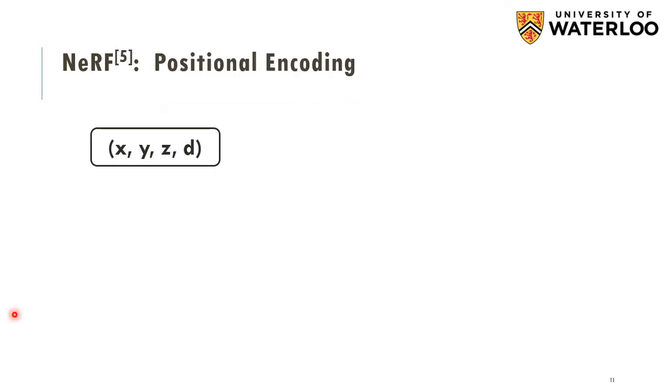But there is a very important thing that the authors of the paper noticed, which is the fact that we are giving the MLP a 3D coordinate and a viewing direction, and we're asking it to predict the color and the density of a point. However, this representation is considered very low frequency and low dimensional, which would hinder the MLP from representing very high frequency information or details in the image.